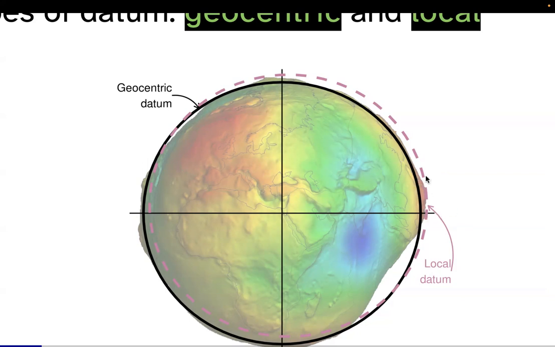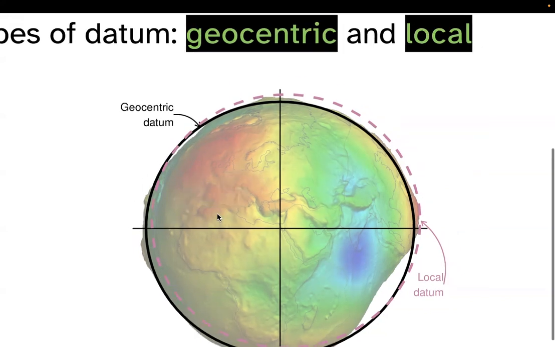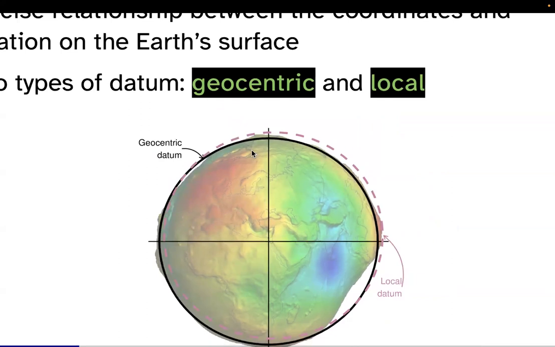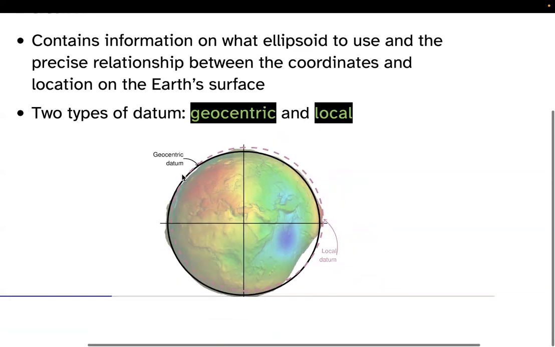Anyways, in this exact location, in this example here, this local datum works very precisely for that location on Earth, but it has very large errors everywhere else, right? So this would be a main difference between the datums. A geocentric datum does an average job everywhere. A local datum does a very good job in a specific place and a very poor job elsewhere. If you're in a different place of the world, you would use a different local datum that fits that part of the world very well, but fits other places poorly.